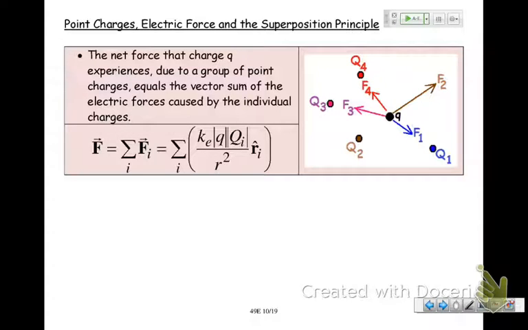All right, so we have 1, 2, 3, 4, 5 charges, and they're all affecting each other, and I'm interested in charge little q. So can you tell me, if little q is positive, what sign is this charge? If that's positive, what charge is this charge? It's got to be the same, isn't it? Because that's a repulsive force. And if little q is positive, what sign is this? Negative, etc.